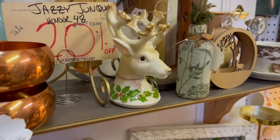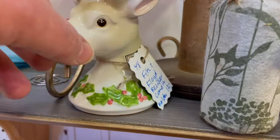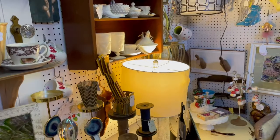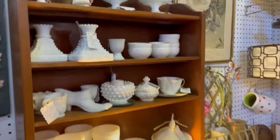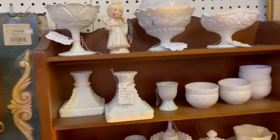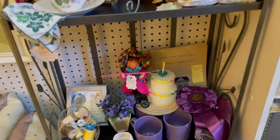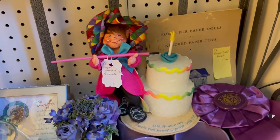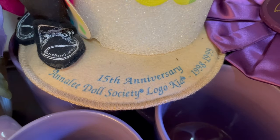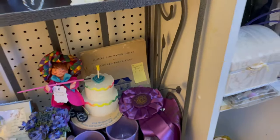There's this gorgeous deer here — I wonder if that's Lennox. This vendor is Jazzy Junk. That's a great name. It's Fitz and Floyd — that's a really neat piece. A bunch of milk glass on the shelf. There's a kitschy little girl up here with some cute little gold shoes. I've looked at this Annalie before — it's actually an anniversary Annalie, a little painter with a paintbrush painting a birthday cake. 1998 to 1999 from the Annalie Doll Society. That's really cool — I've thought about that one a couple times.